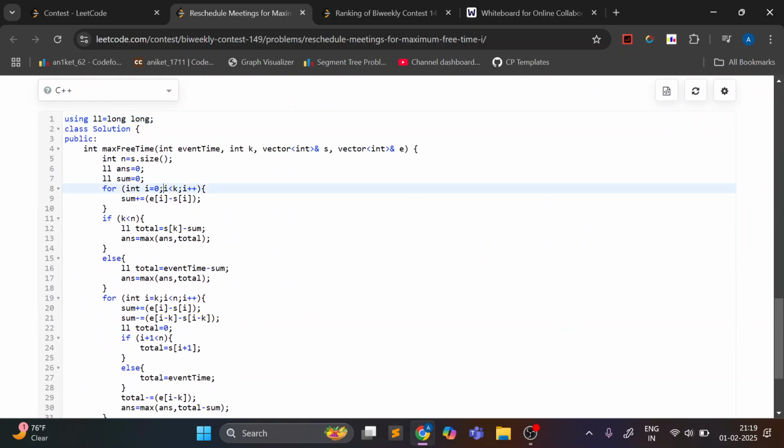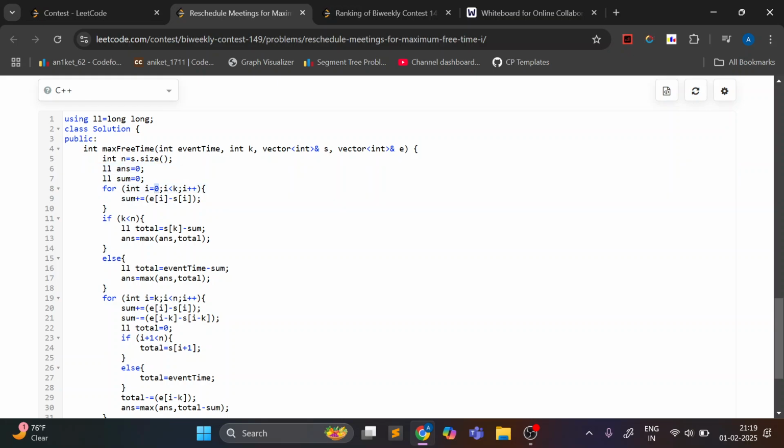So first of all, I have declared s dot size, and as s dot size, I have declared two variables. One is ans to find the answer, which stores the maximum gap, and second is sum, which stores the sum of all the duration of meetings.